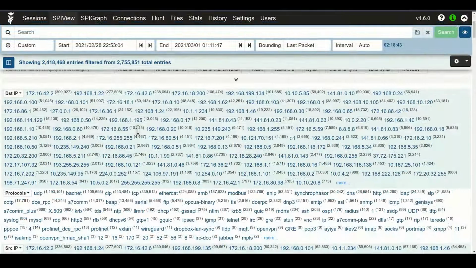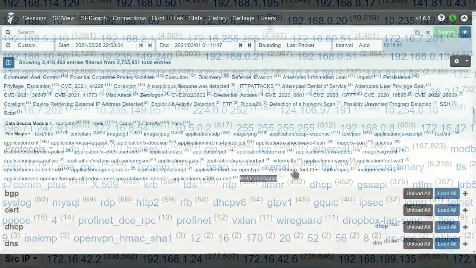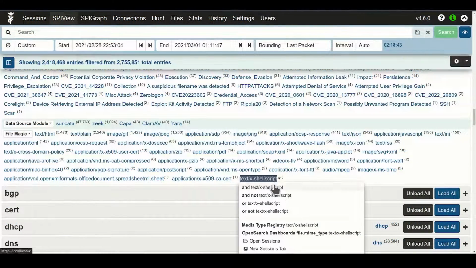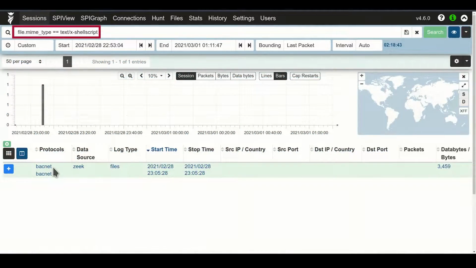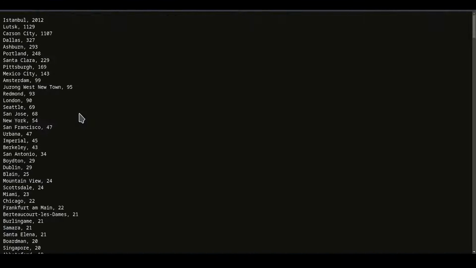Spy View is a way to examine a breakdown of the values for any given field sorted from most to least common. In this sample dataset, the breakdown of the protocol field shows that there is a lot of BACnet traffic and very few sessions using the Jabber protocol. Similar to Dashboards, if you find something you're interested in, you can click on that item to add it to your filters. The values for each field may also be exported to a list for inclusion in spreadsheets or reports.